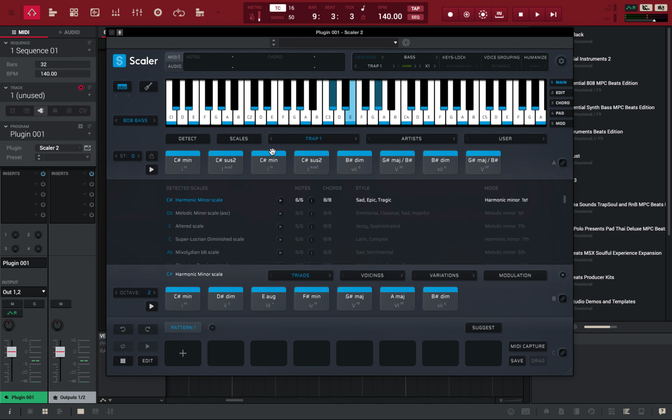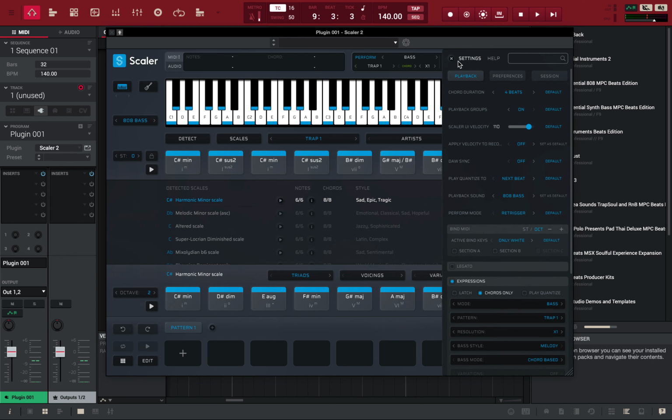I'm doing this at 140 beats a minute. So what you want to do is come here to settings first and set this right here to 16 beats. So that when I hold down these pads, or chord pads or whatever you want to call them, they'll play for 16 beats and not 4.